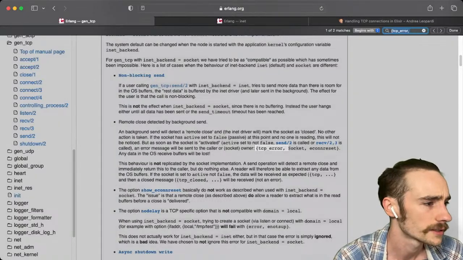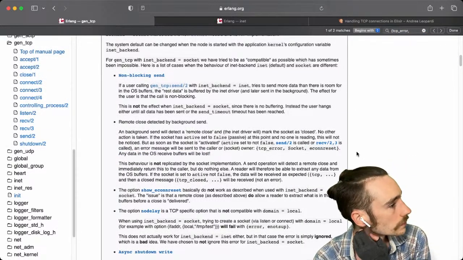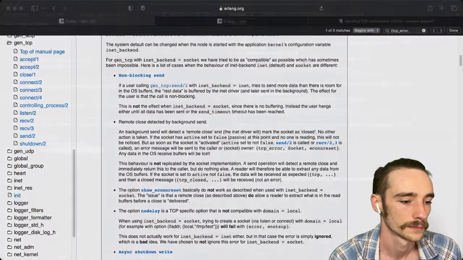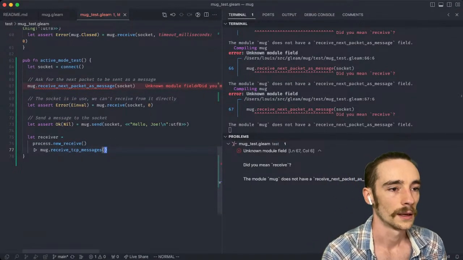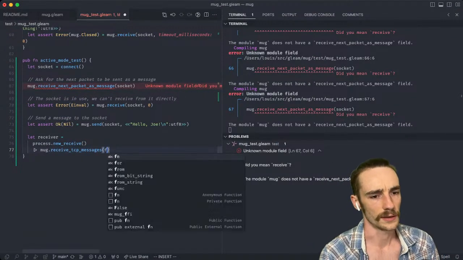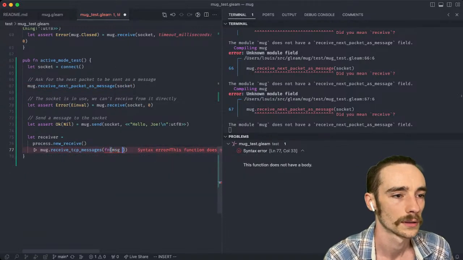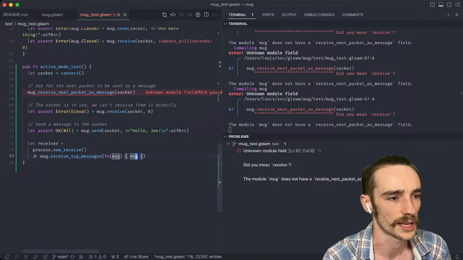Here it looks like it's the same error type. Okay. And this is going to need to receive a mapping function, just to match the existing API of the receiver.